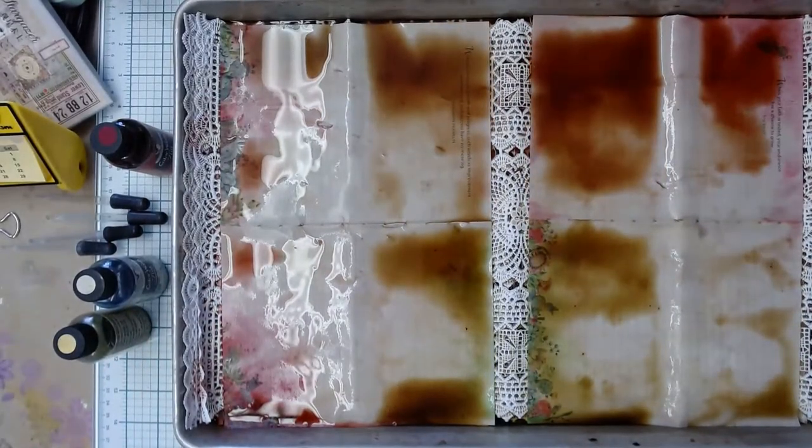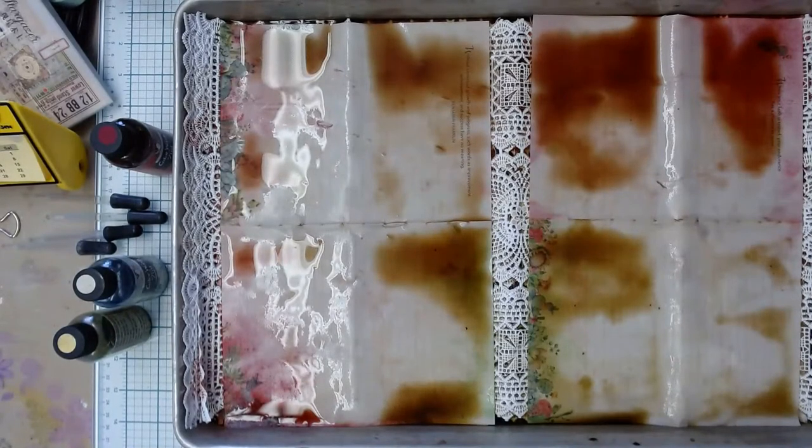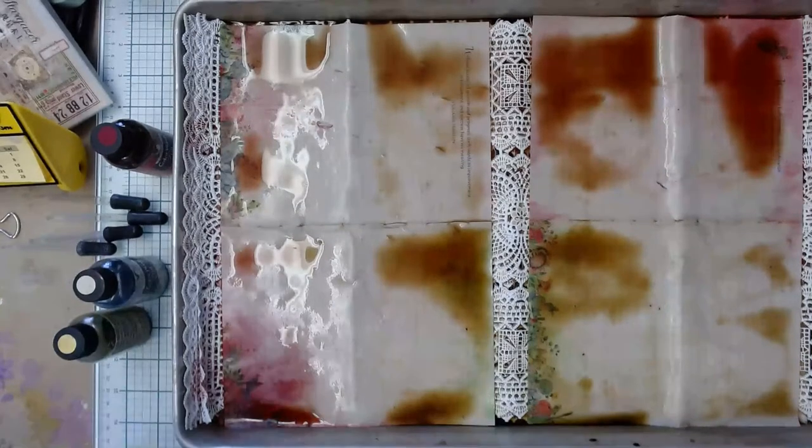I'm gonna take, where is that paper? I had some other paper out here I wanted to coffee dye. What did I do with it? I thought it'd be fun just to stick it in there. Okay, give me a second while I try to find it. Oh, here it is. Okay. Gonna try some of these.